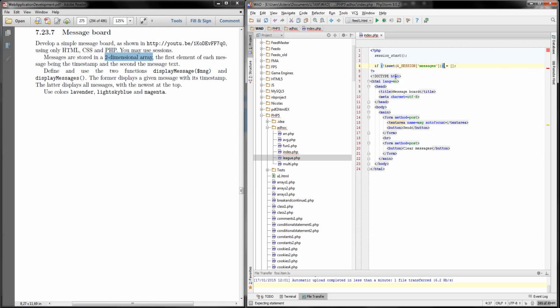In this case, we will create it. I think we should do this correctly. So, if our array does not yet exist, we create it as an empty array.